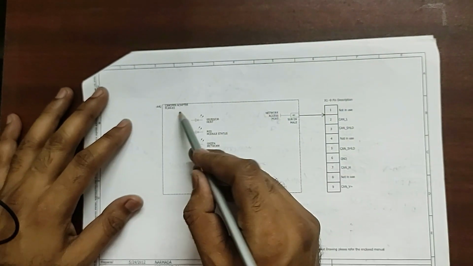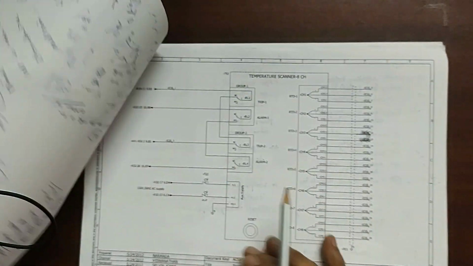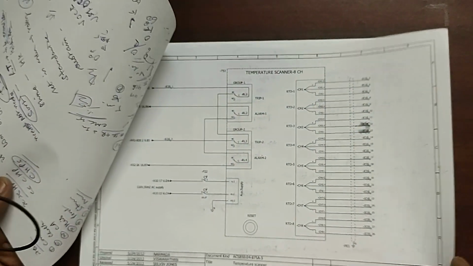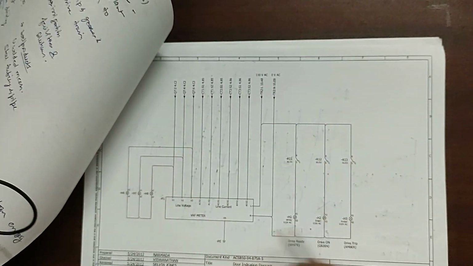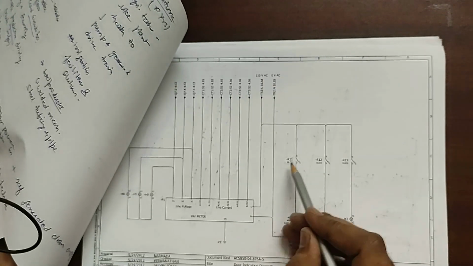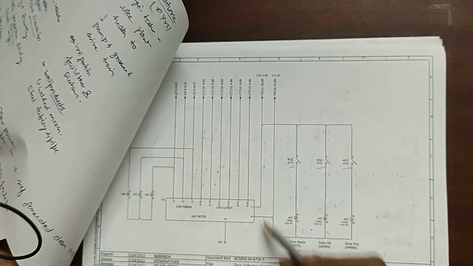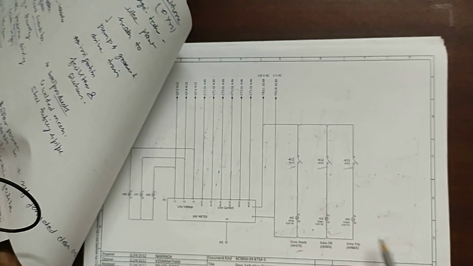These are CAN open adapter. If required, you can use it; if not, we can skip this part. These are temperature scanners. If required, use it; if not, you can skip it. VF meter, you got to know how it calculates the current, voltage and all these things. And these are R11, R12, R13. Once it is high, it will get supply and it will glow.